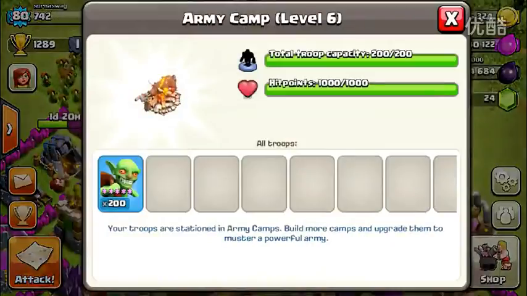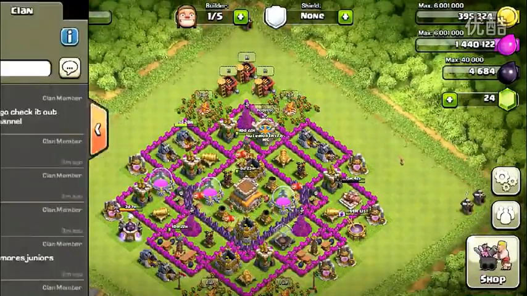Today we're using something awesome. We're using those 200 goblins. Everybody's been requesting to do a Maxed Out with goblins, so I'm back with you guys today to do it.